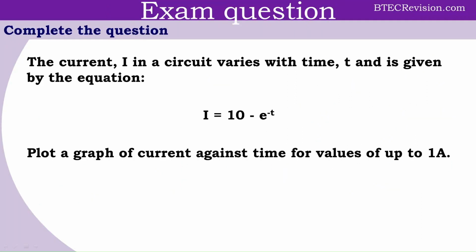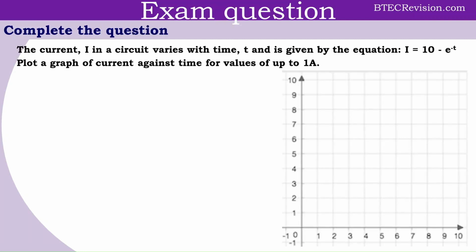Now pause the video here and attempt this exam question on graph paper. We'll start with labeling the axes. On the y-axis, we will have current, measured in amps, and on the x-axis, we'll have time, which is usually measured in seconds. And we will solve this using the same technique by drawing the table.